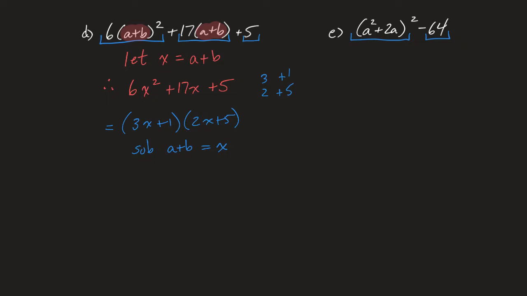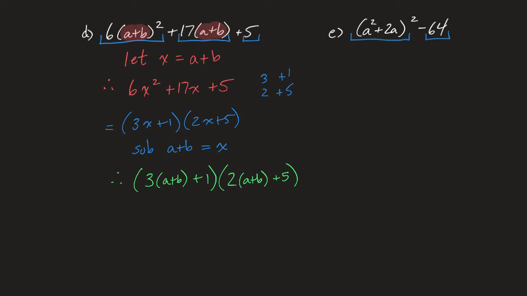That would then allow us to go through and say, okay, what we then have is 3 times (A plus B) plus 1 and 2 times (A plus B) plus 5. Now, hopefully we can see that that's factored. It's not fully simplified. We'll address that in a moment. However, what I would love us to do is to have the ability to skip over all of that stuff and come right in on the green line.